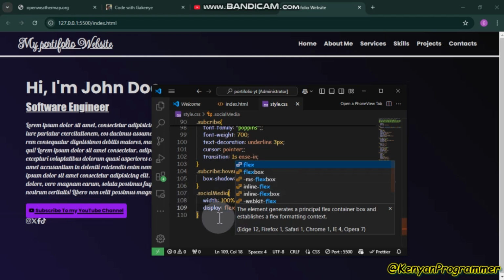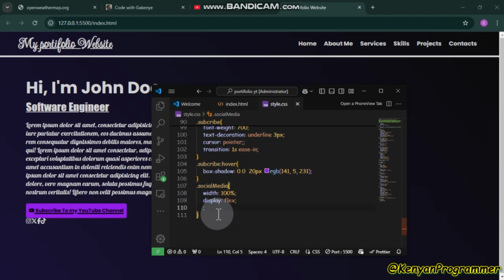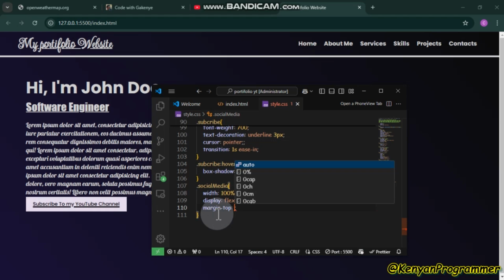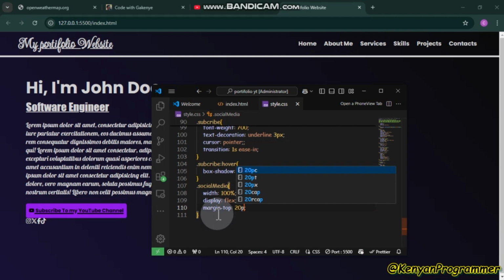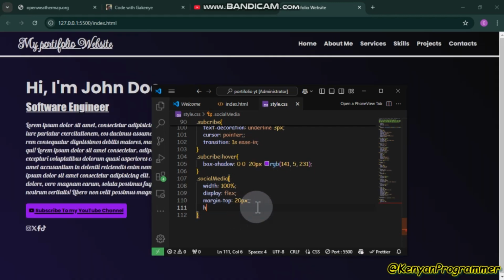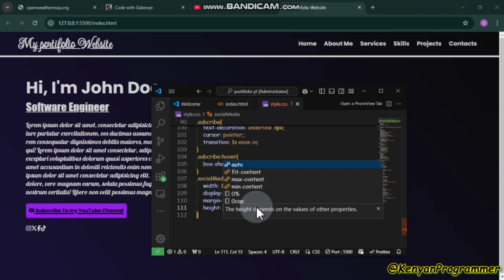Then from there we can say the margin top should be around 40 pixels, not 40 but 20 pixels. There it is. And then the height of this div should be around 50.